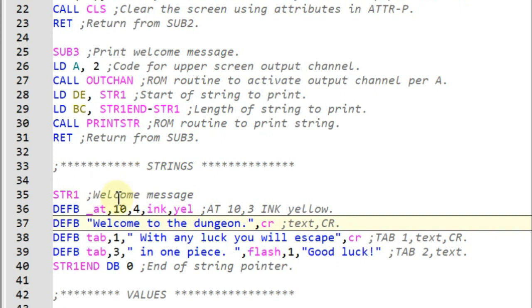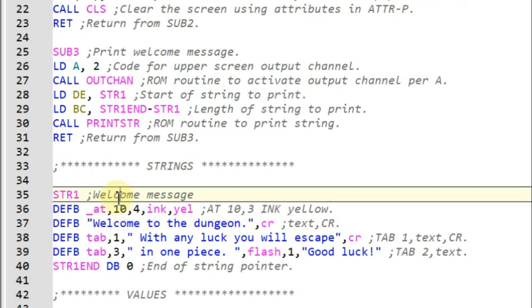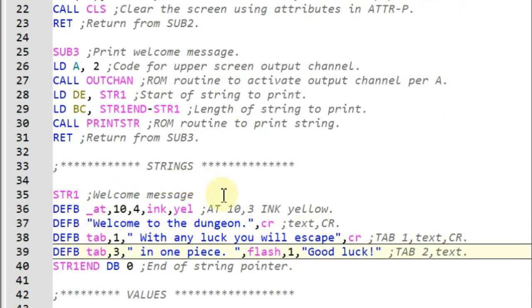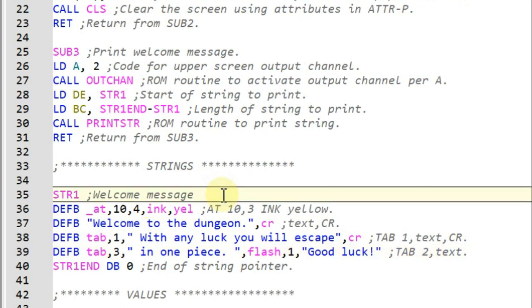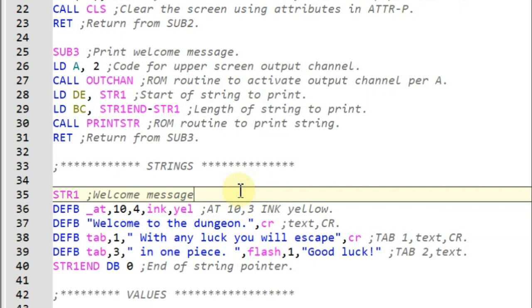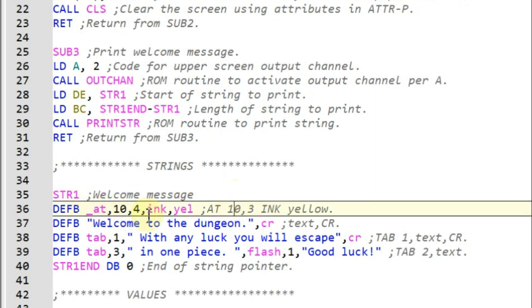So here is my string of text stored using these defined byte statements here. We took a look at this again in detail in our previous video, but let's just review it quickly now. Here I've modified it a little bit to make it very clear for us to understand. Our program is going to call a subroutine in ROM that is going to print all of these characters that I've indicated here. So let's take a look at this first line, which is probably the most complicated line. What it shows here is a defined byte statement, and then it's followed by a string of characters and codes.